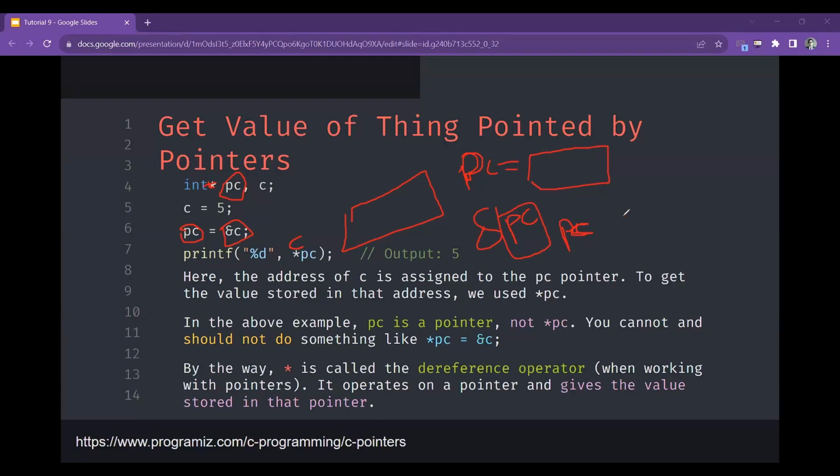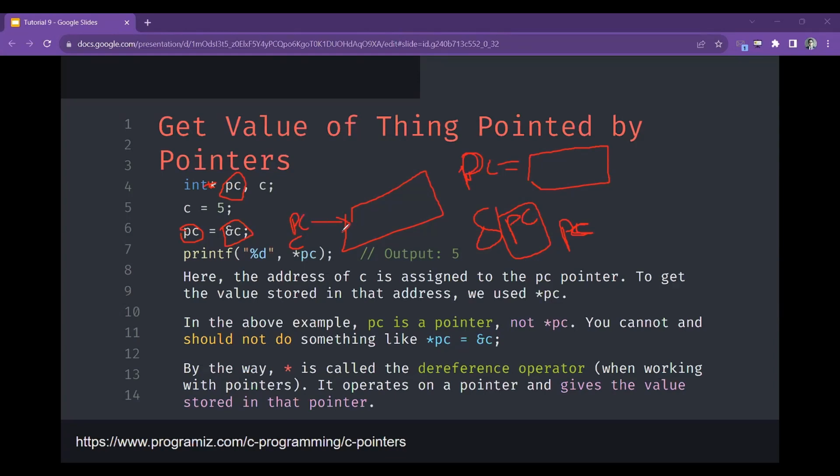I think you will probably get more insight into this later. Currently, without going into many confusions, pc holds a particular memory location, right?